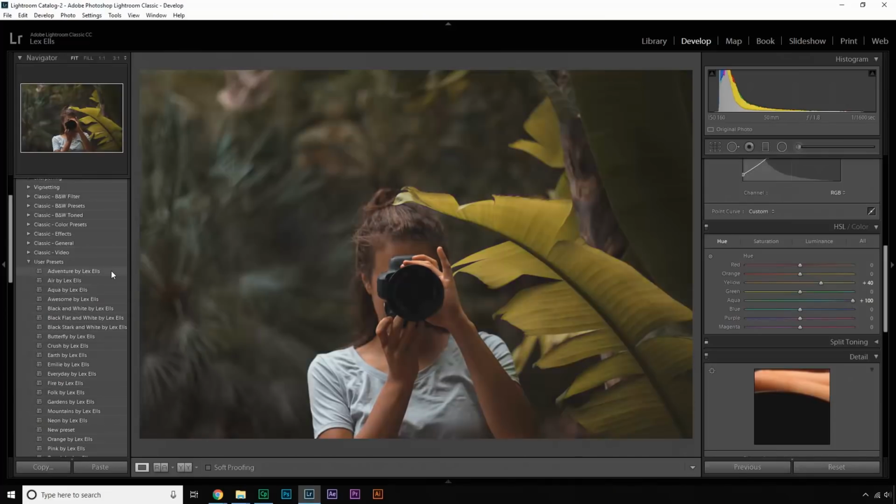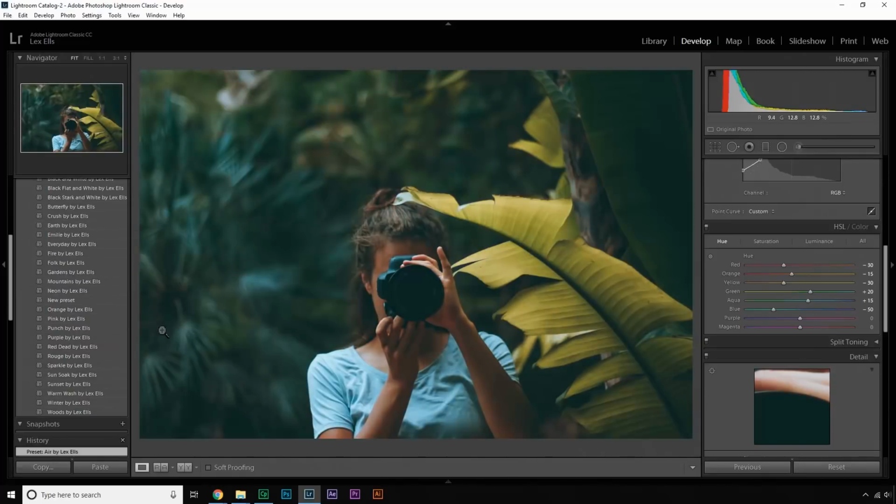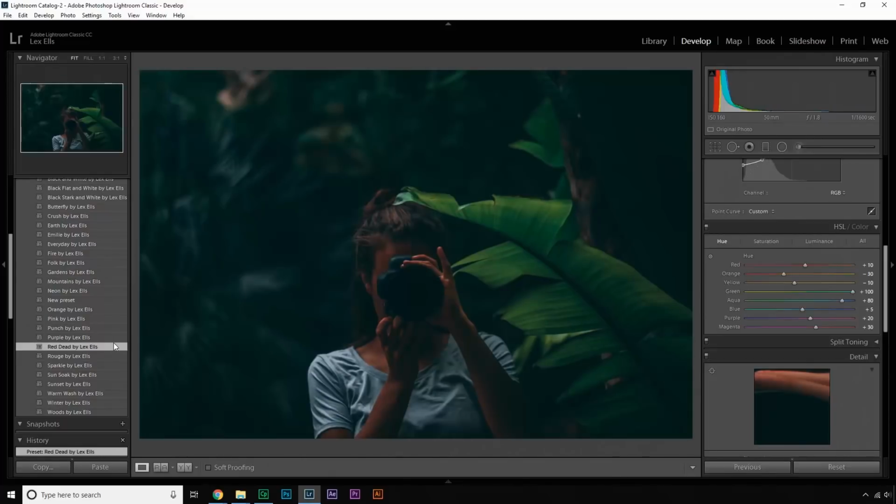So we'll go in here and develop one. And so adventure looks good, it's got the right exposure. So does air. It actually looks pretty cool right like this. I'll try and find one that doesn't quite work. So here's one that is a little bit too dark. So this preset is made for a slightly overexposed image or a really bright image.